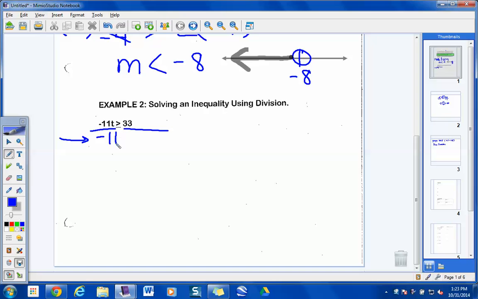That should be a red flag right there. You're dividing by what kind of a number? A negative. Okay? The -11s are gone, and I've got t. Talk to me about this greater than or equal sign. Oh, it's different. Why is it going to be different than what was written? Because you divided by what kind of a value? A negative. Okay, we're dividing by -11 down here. So the greater than or equal to part will become a less than or equal to.